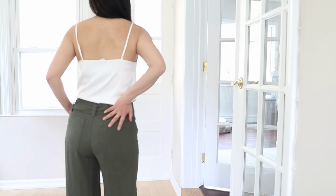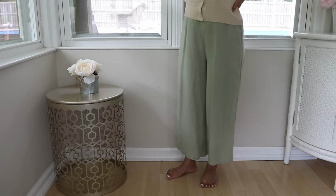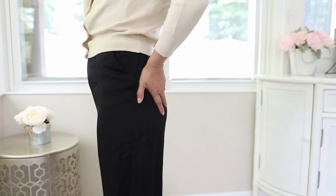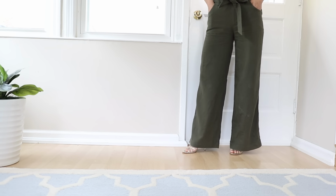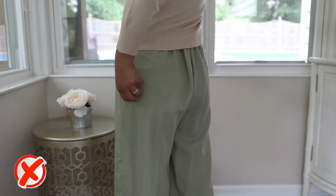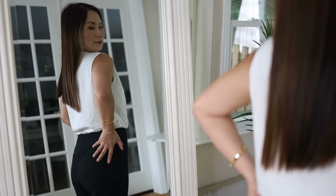Here is something you're probably not paying attention to, but it really matters. How does it make you look in your butt? It really is critical because if your wide leg pants are too loose, like a lot of us wear palazzo pants, they can make your buttocks look disappeared, and that can make you look frumpy. So even though wide leg pants are supposed to be relaxed fit in the leg shape, you don't want them to look shapeless in your buttocks. So whenever you're trying wide leg pants, make sure you look at yourself from behind in the mirror, and you need to make sure you can still see the shape of your butt.